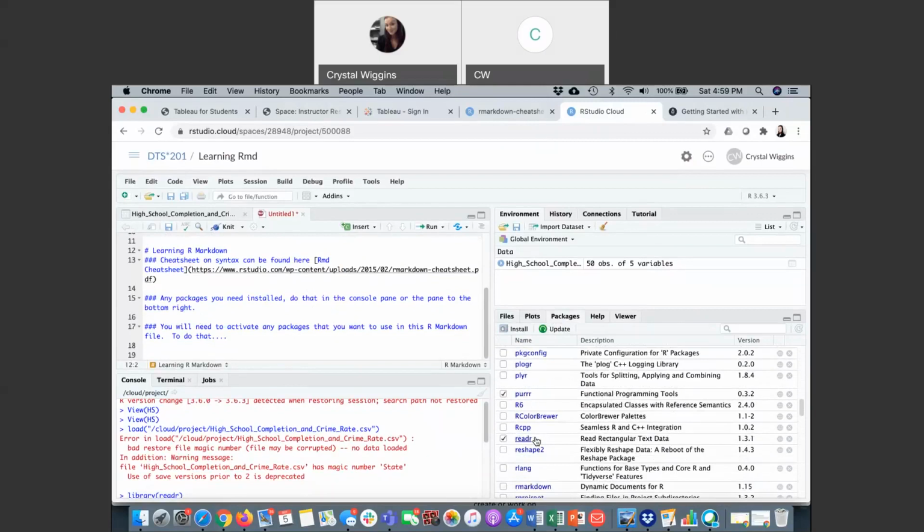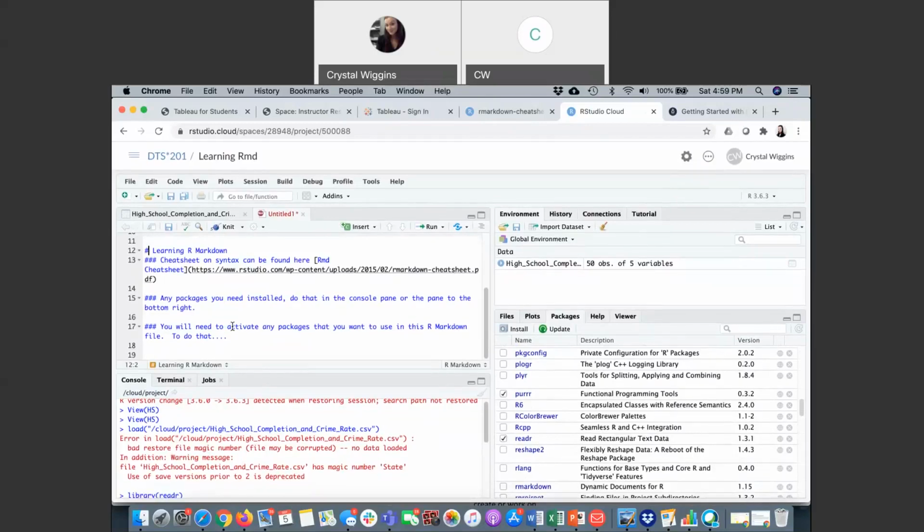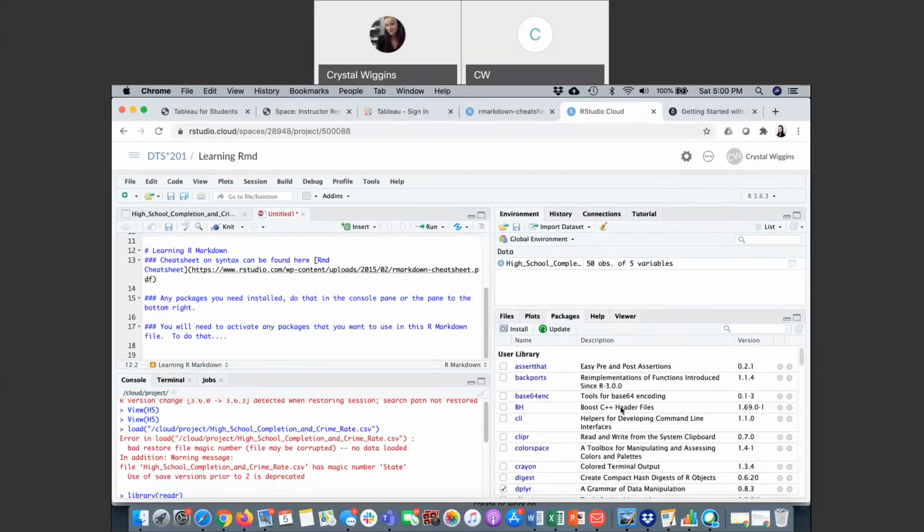Reader is how you are going to be able to read in any files and so on. And again, if you don't have those installed, when you go to do something with it, it will automatically tell you, hey, you forgot to install me. So you will need to activate any packages that you want to use in the file though. So even though my RStudio environment has these check marks checked off because it is installed in the environment, I still have to call that up in the actual R Markdown file so that the file itself can access those packages. So I'm going to create a chunk.